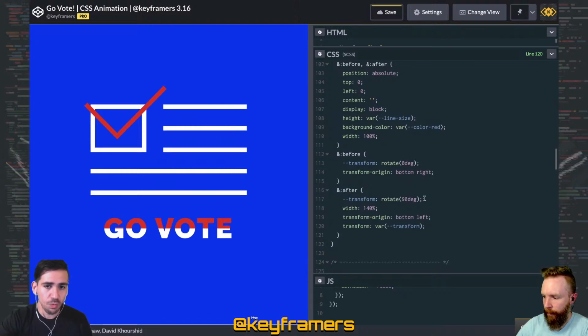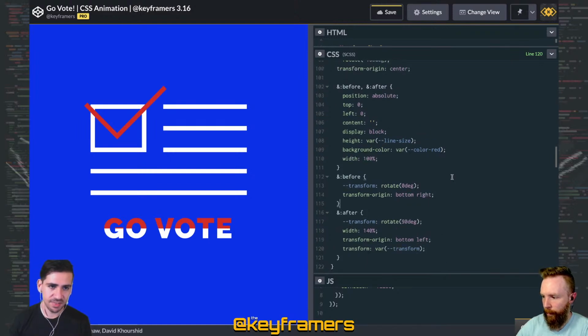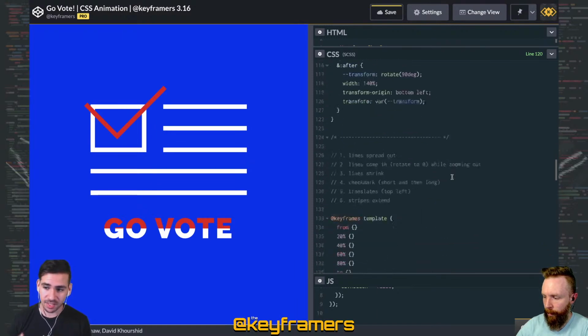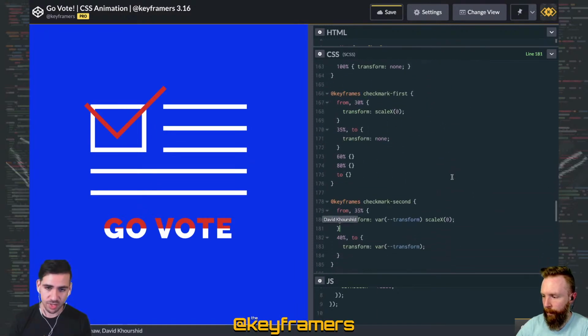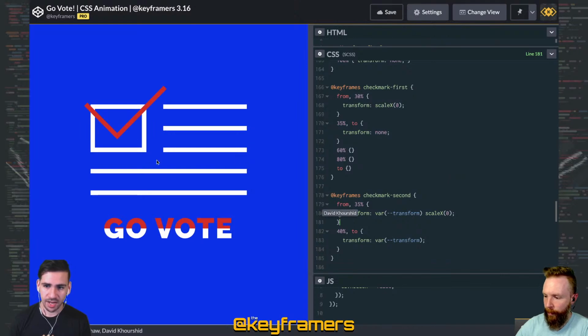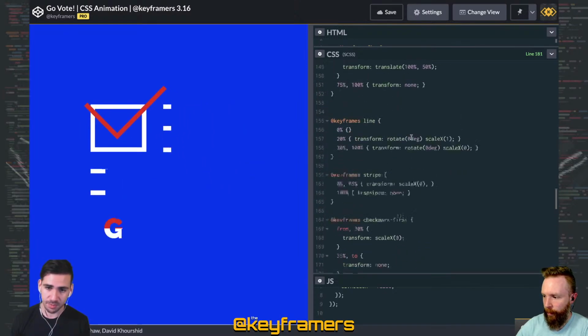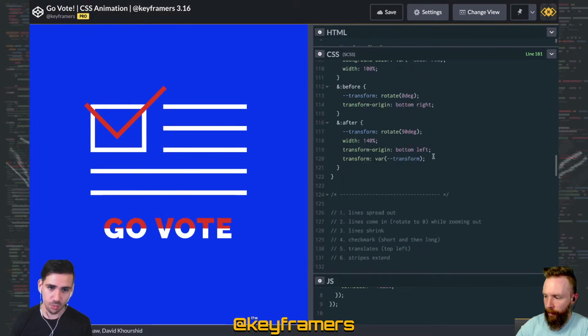So what we also have to do is scale each segment of that check mark. And so that might be easy enough. You might say, okay, we just set a transform origin to the center left or center right or wherever you want to scale from, and scale that from 0 to 1.